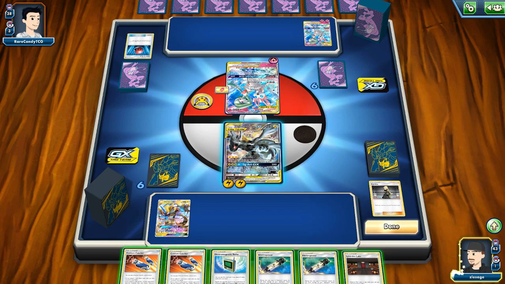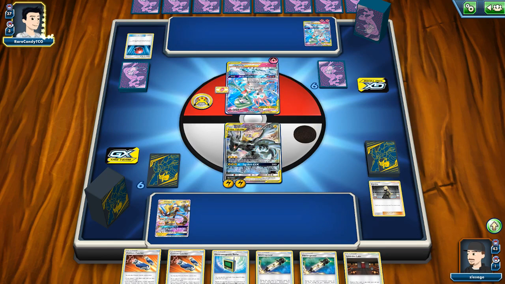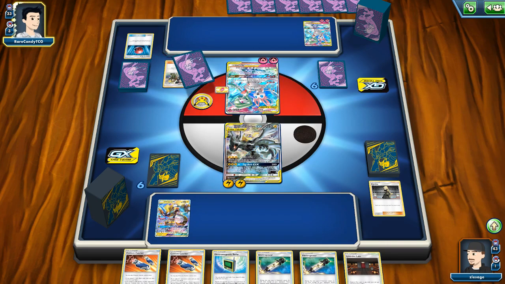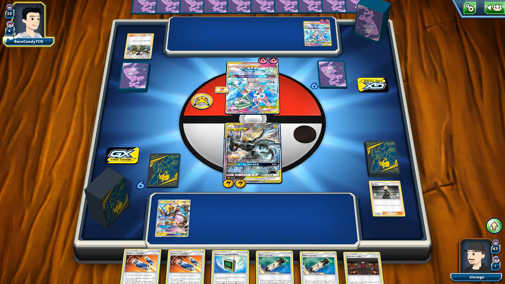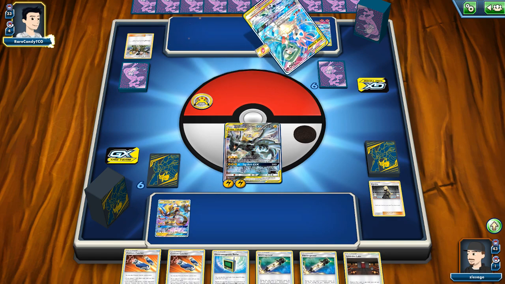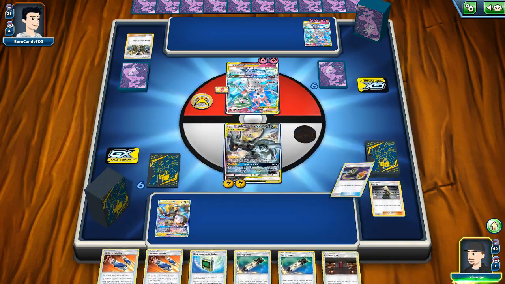One of the key strategies in Pokemon is sometimes when you have a plan or if your hand's not great, you just have to pass. Be patient. It will pay off. So let's see what our opponent does here. So they're just going to go Fairy Song. That's fine.